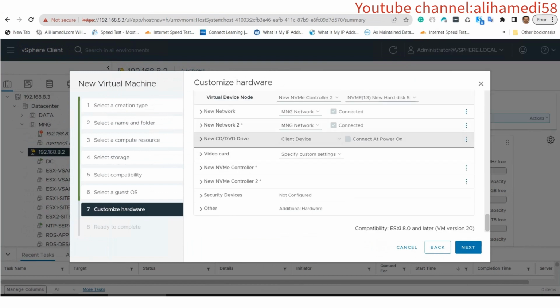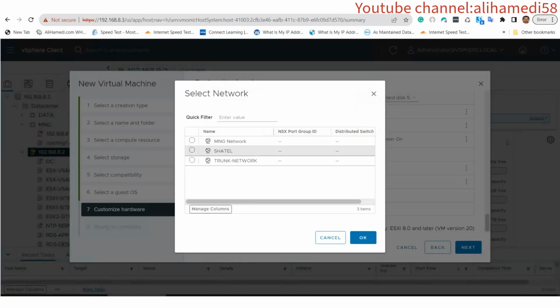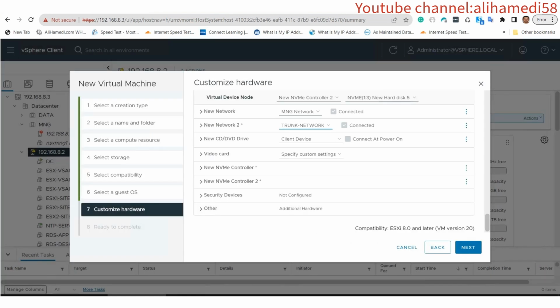This is my secondary NIC, and I will connect it to a port group on my host that is a trunk, because I want to use a specific VLAN for my vSAN traffic.